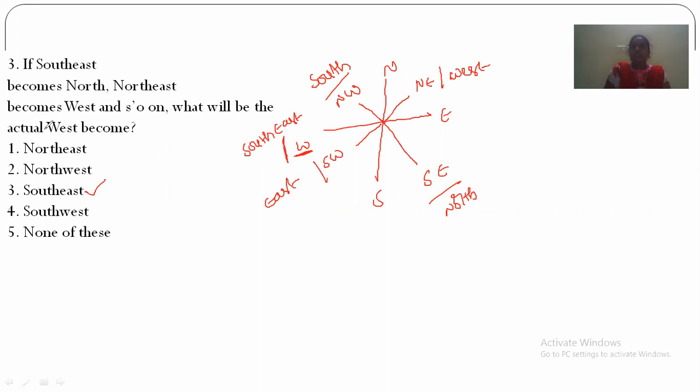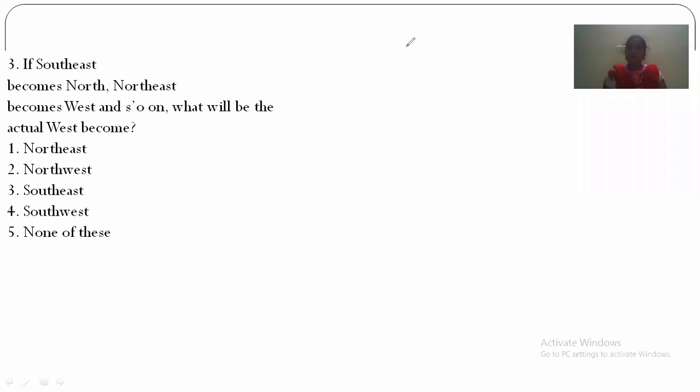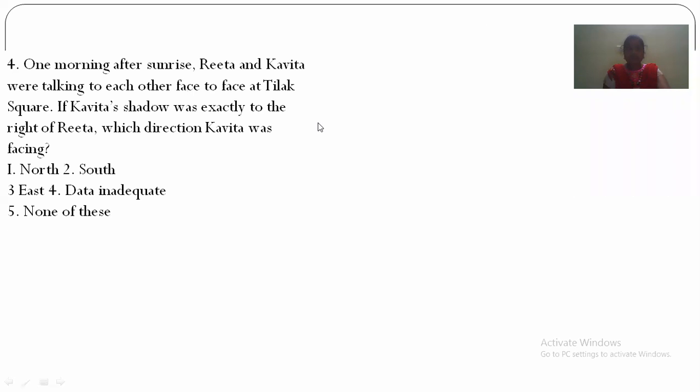So in the question, whether they have asked you the actual or will be, you have to note it down, and based on these rules, you have to answer. This is another kind of problem. There is a chance of asking in these directions. This is very, very important. It is asked most frequently, and if we don't know the basics, we will find such questions difficult to answer.